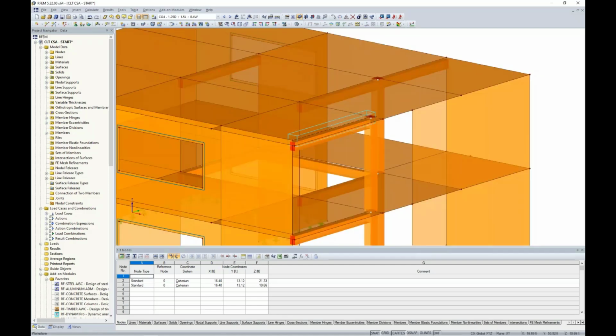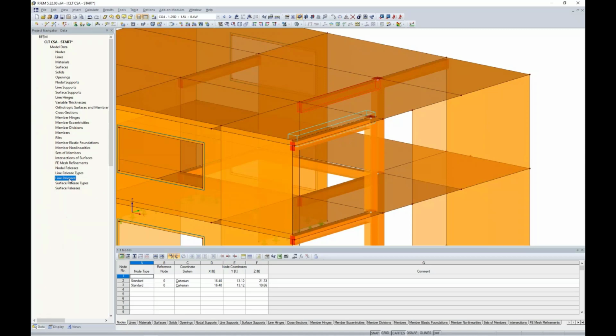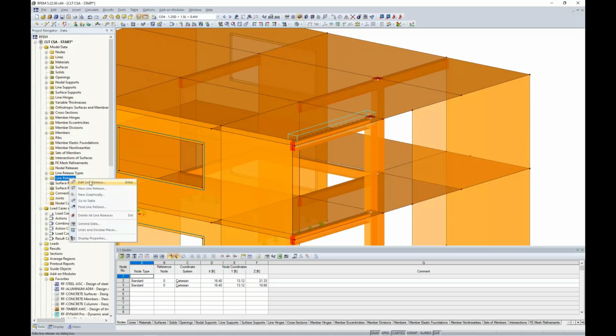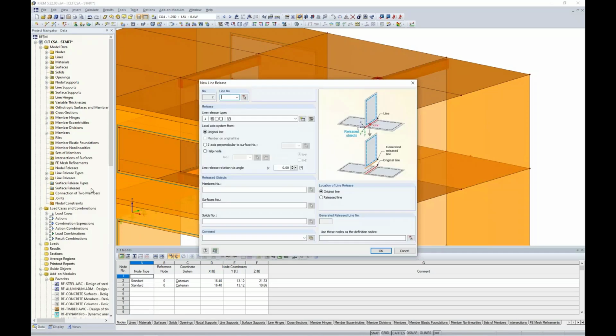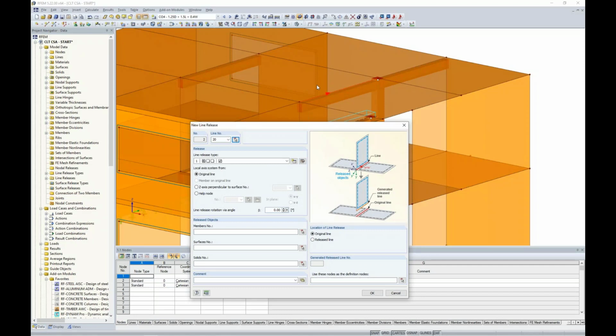So exiting out of this visibility mode, we actually need to apply these line releases to all members and surfaces within the model. So another quick example would be this member we can see over here on the right-hand side. I'm going to right-click to create a new line release. And I am going to graphically select line number 20, which you can see is a commonly shared line between this member.